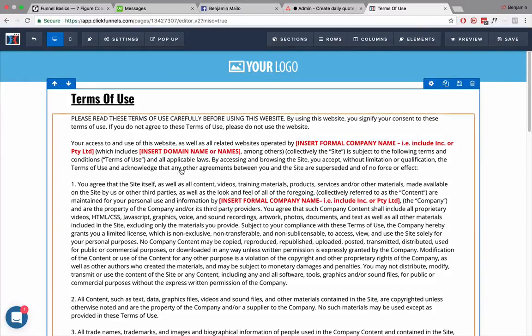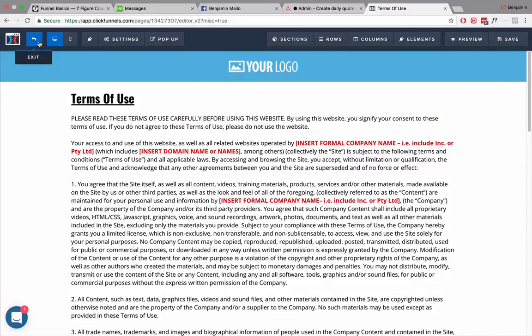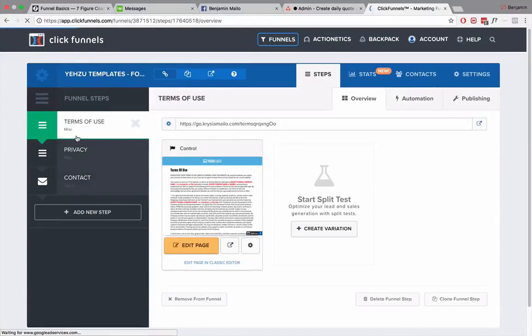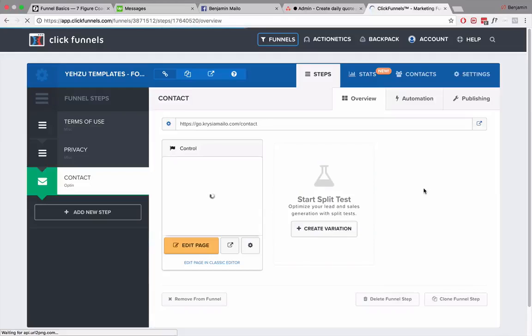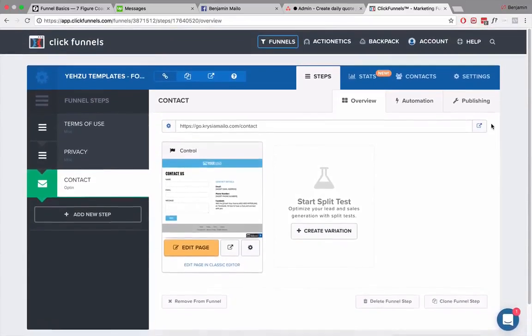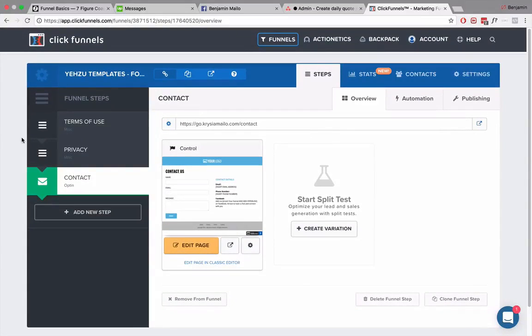Now, these terms of use and actually all these other pages, so we've got terms of use, contact and privacy policy, this is all essential in order for your ads to be working really well on Facebook. If you launch an ad which is driving people to a landing page in your funnel and you don't have the terms of use, privacy and contact, Facebook is going to look at that and go, you're not legit. So they're basically going to punish you for that, and they might not even let your ad get published. And if you do that enough times and you annoy Facebook, they'll just ban your account. And that's not a good place to be in. So you need to make sure you set all this stuff up correctly.